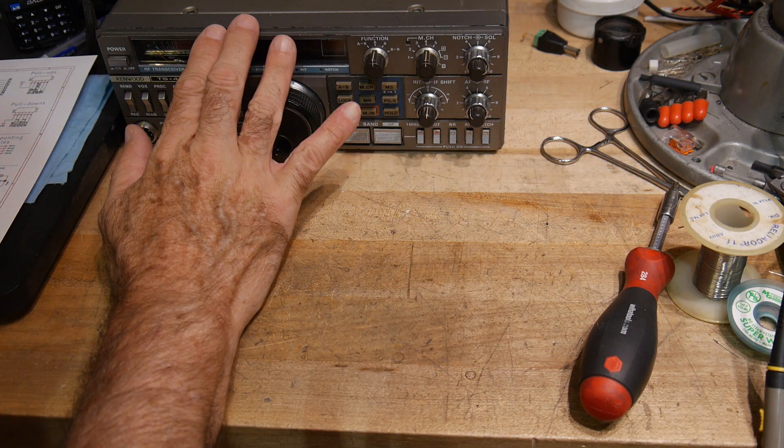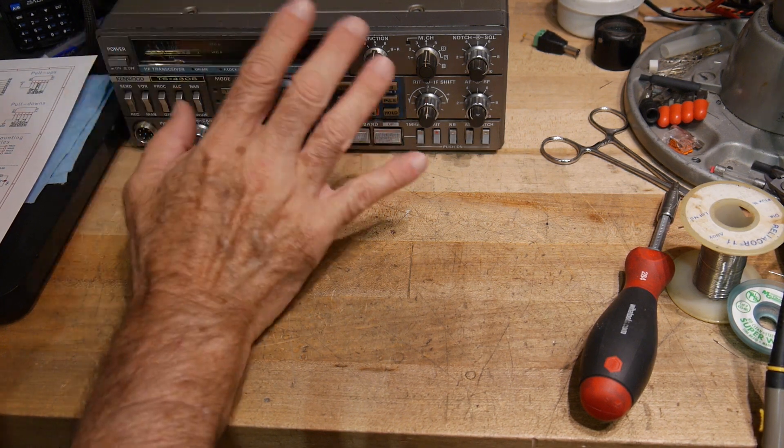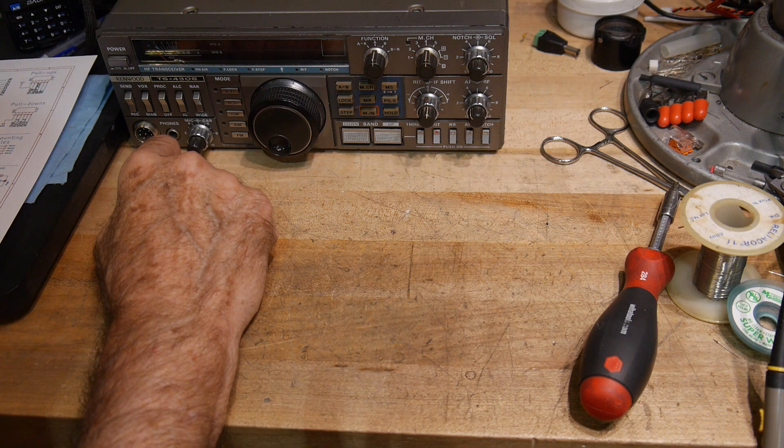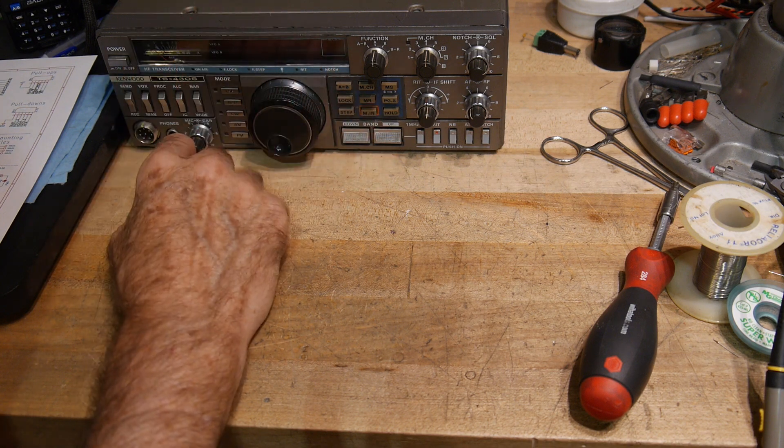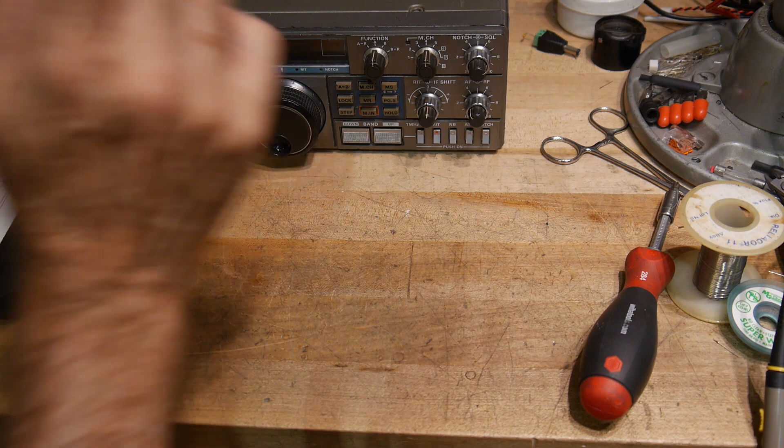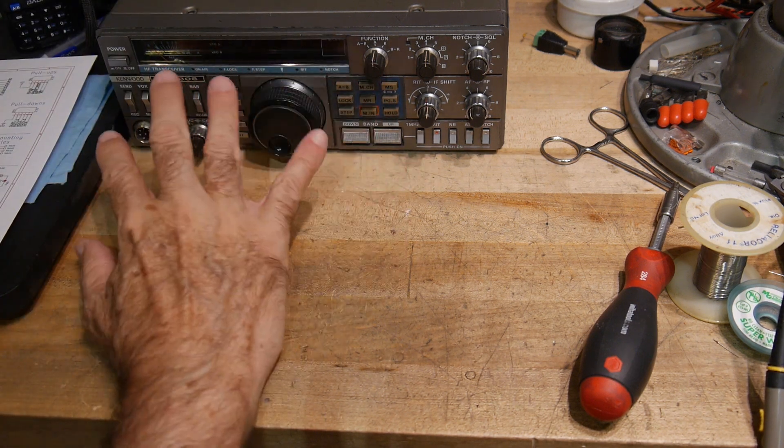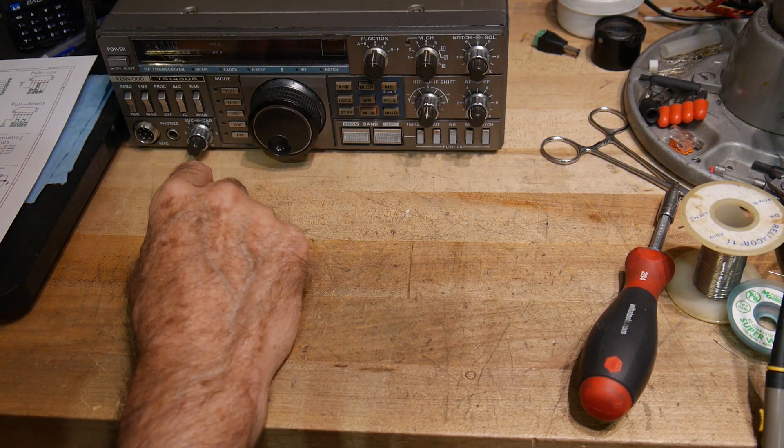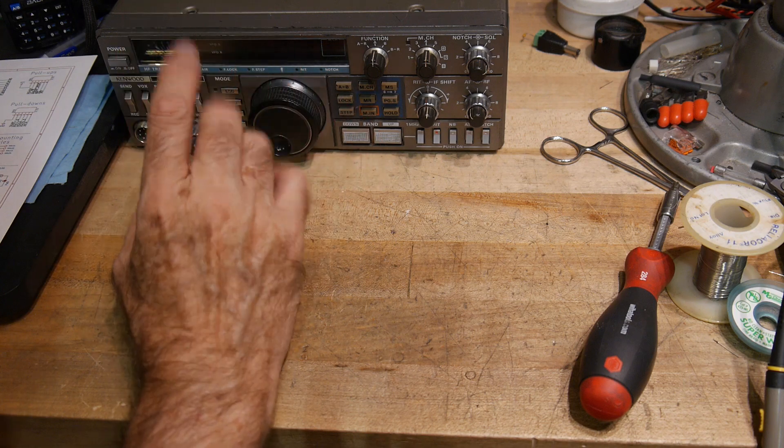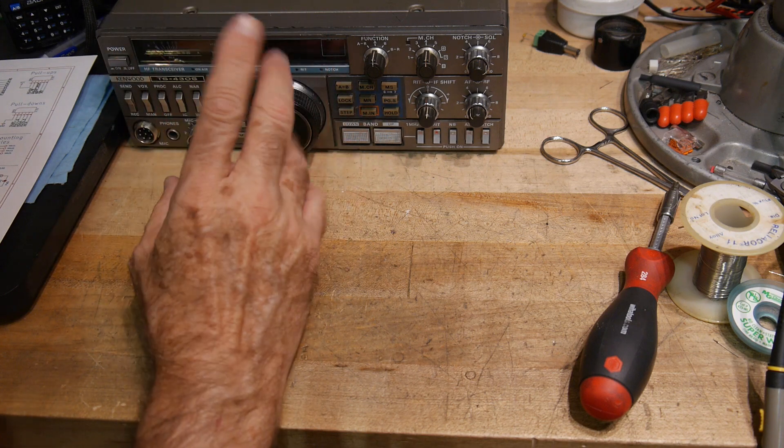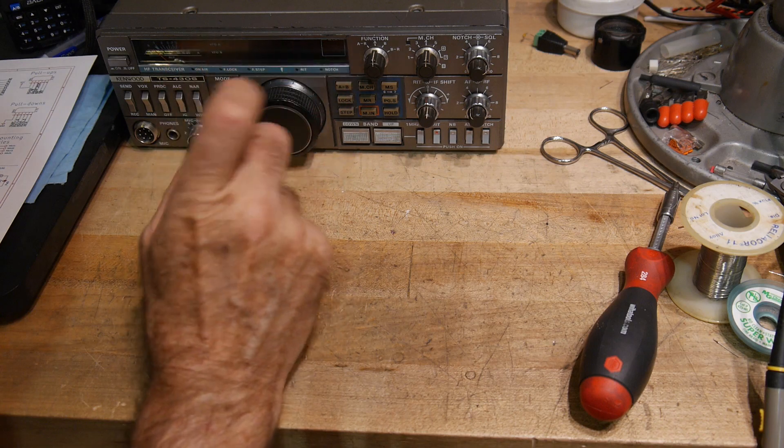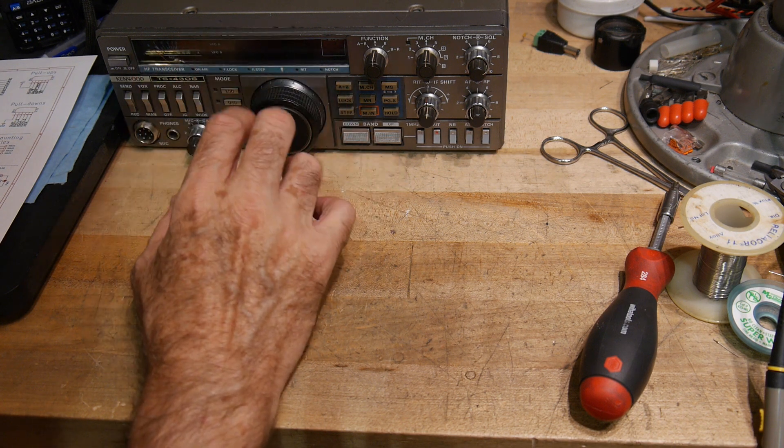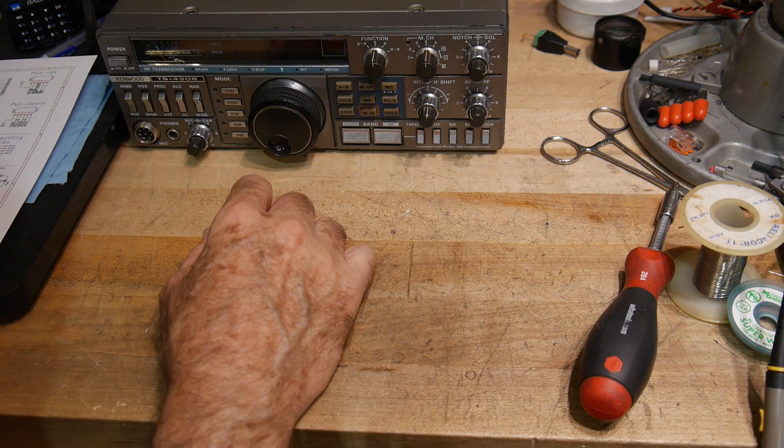And I've got it to the point now where I had it receiving really well, but single sideband was a bit distorted on it. It does have good finals and everything. It just needs some help. I just got done replacing all the capacitors in this thing. 116 electrolytic capacitors. I bought a kit off of eBay, some guy up in Canada sells them, about 40 bucks and gives you nice Nichicon capacitors. It took me a full two days to replace all the capacitors in this thing.